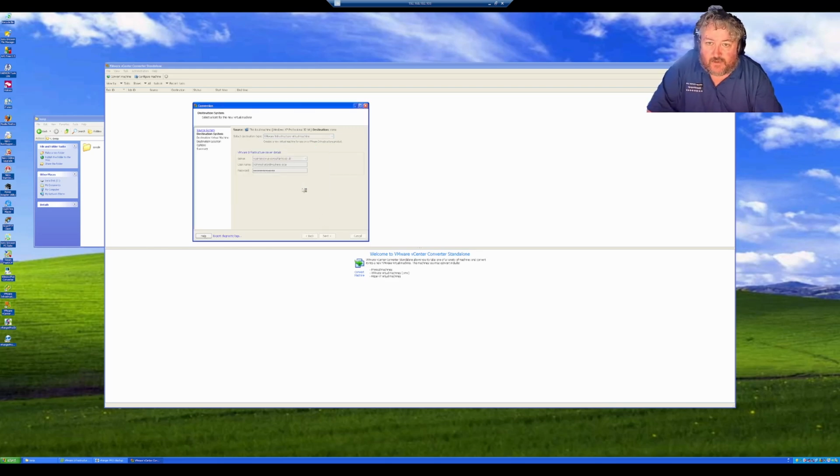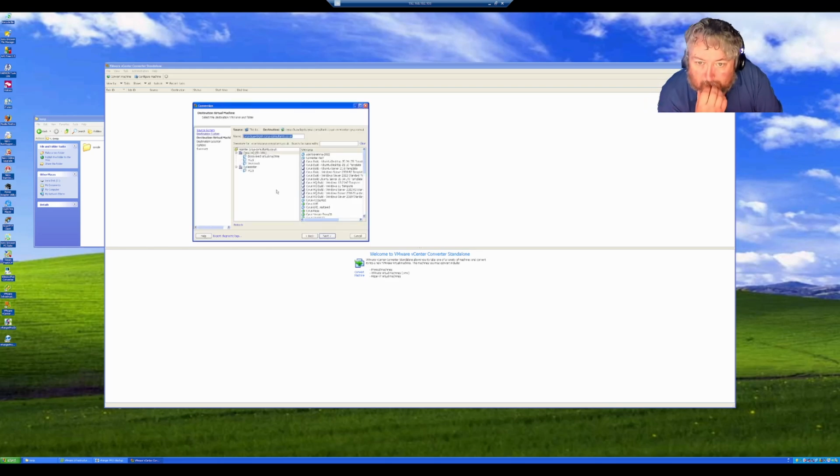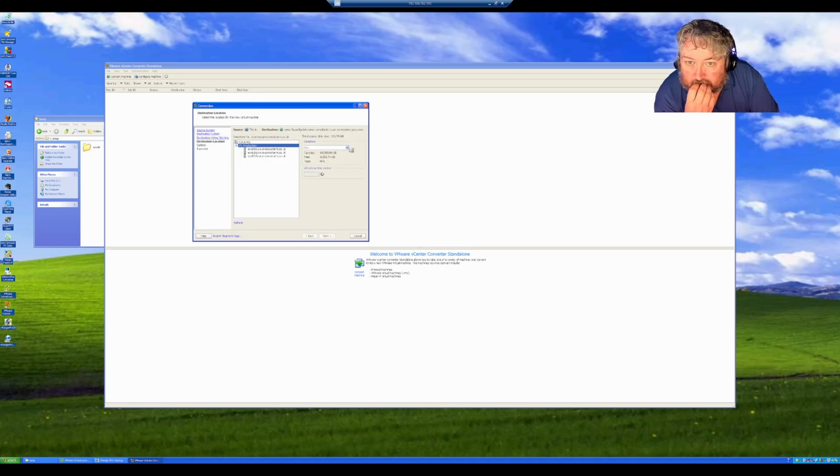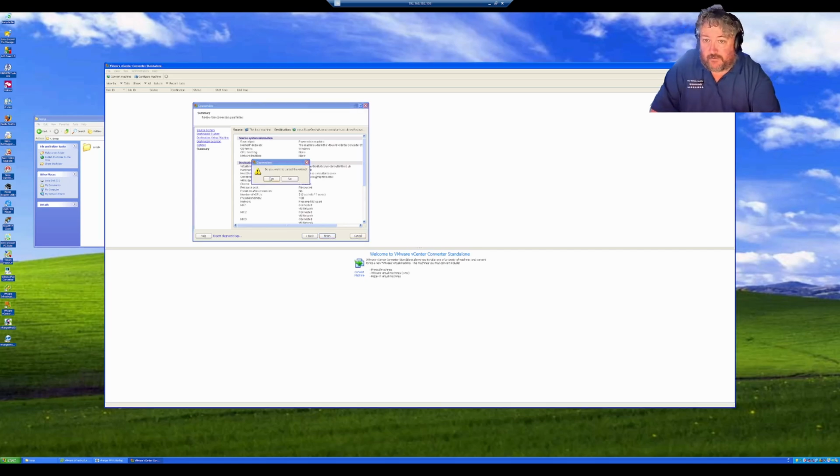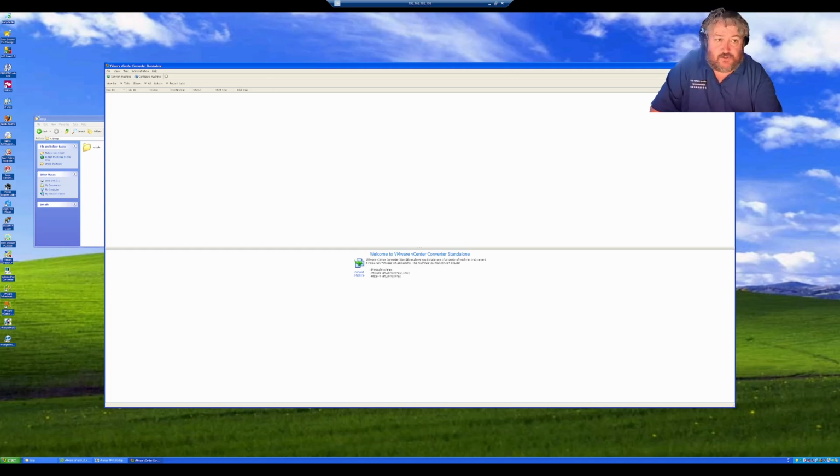So I'm going to ignore that certificate, put A1, and choose the vSAN data store. Next, and we can do the usual thing and click finish. I'm not actually going to go through and do that conversion, but that shows you that the services are running, and I could submit a job.